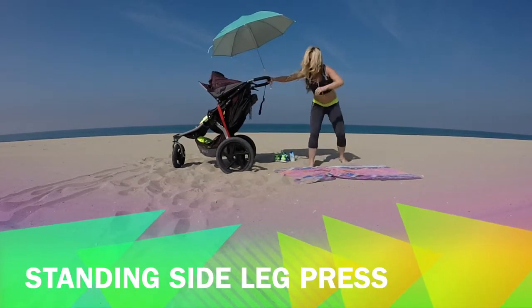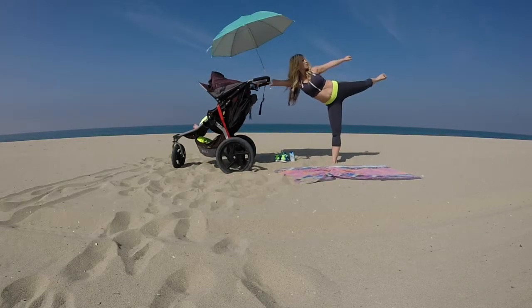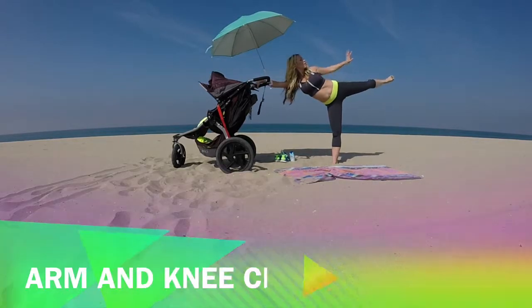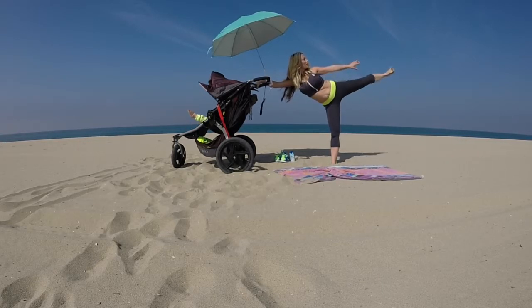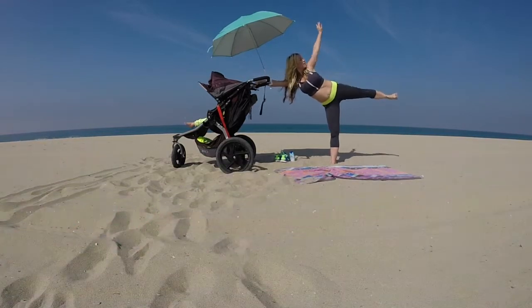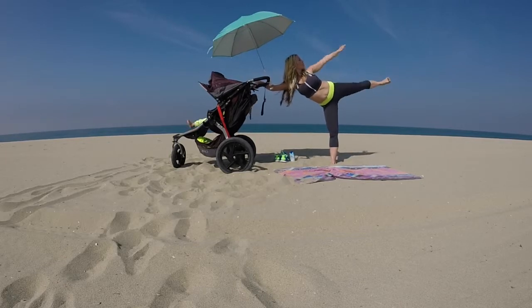From here we're going to come up into our flex leg press. Make sure your arm is straight. If you need to adjust yourself, do that until the arm is completely locked down. Small flex press. Now bring the knee into the chest, reach out, in and out. Keep it going — press. Now leg lift, keep the foot flexed. Make sure that you have all of your tension on that bar and you're lifting up from the side. Take the arm down towards the leg.